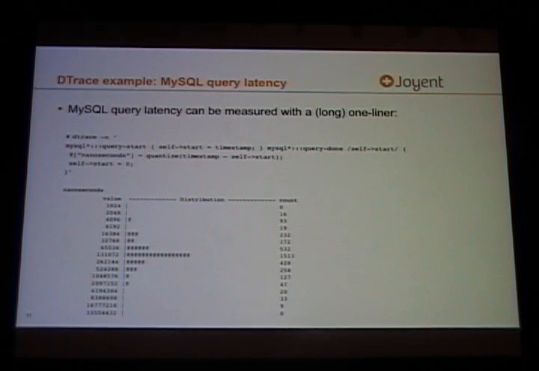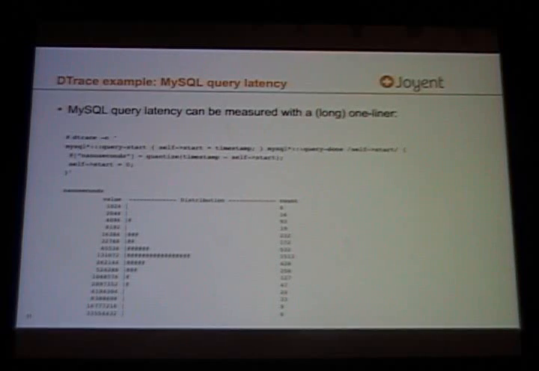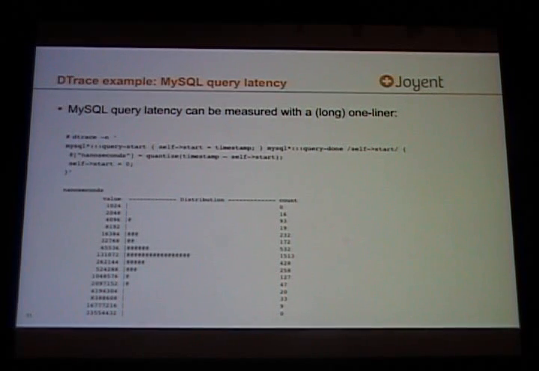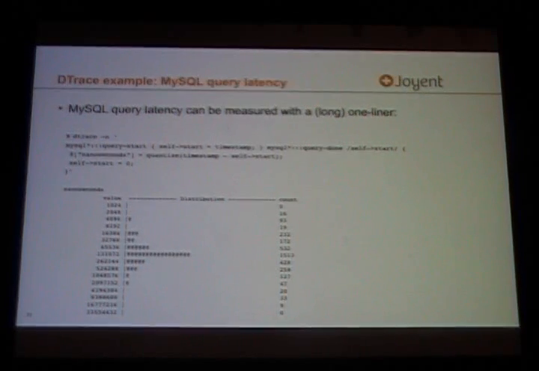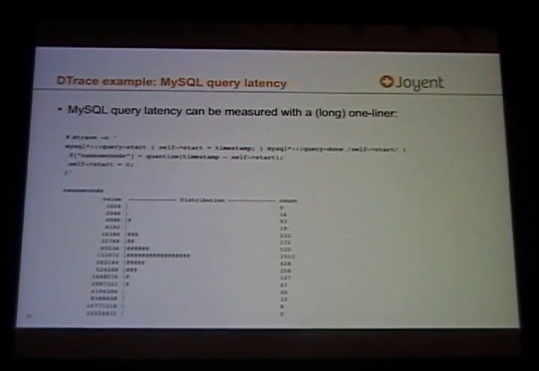In this particular example, this is a query that resembles the one that Brendan showed you a heat map for a few minutes ago. I'm sorry the code is a little bit small. What we have here is a DTrace script which enables two probes, MySQL query start and MySQL query done. Those probes execute when MySQL is about to start executing a query and also when it's about to complete executing a query. When that happens, we're running these D clauses here.